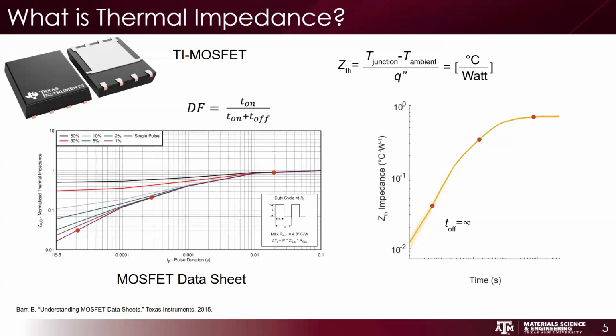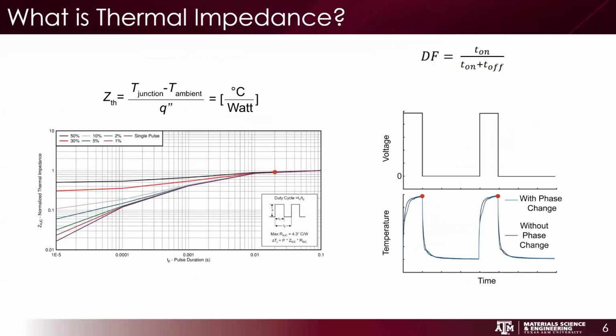And if you go all the way down to a duty factor of 0, which would be an off time of infinity, basically it's sitting there at thermal equilibrium, and then you pump in energy, and then you have a temperature rise. So when we look at these duty factor graphs, it's going to be the bottom line for a single pulse.